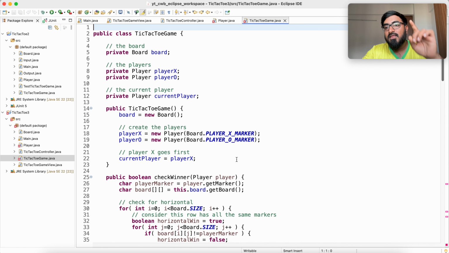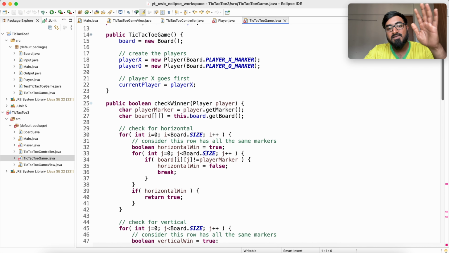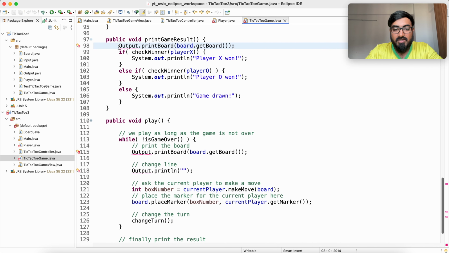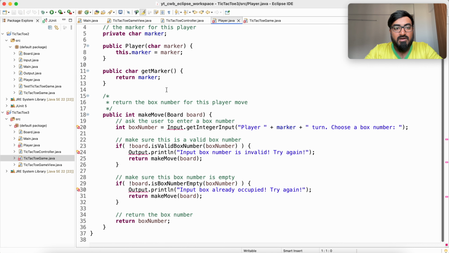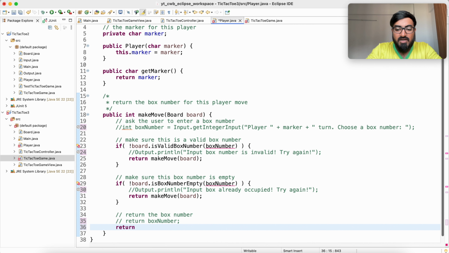Now in the case of this GUI, we don't have output to the console. We don't have input from the console. Output is the GUI view that you see. That is the output itself, because you can always see the state of the game. You can always see the board. The input is basically the click from the board. So in short, in this version of tic-tac-toe, we don't need input and output classes, and that is what I am going to do. I'm going to comment this, and comment this as well. Comment this, comment this, comment this, and return 0 for now, so that our code compiles.